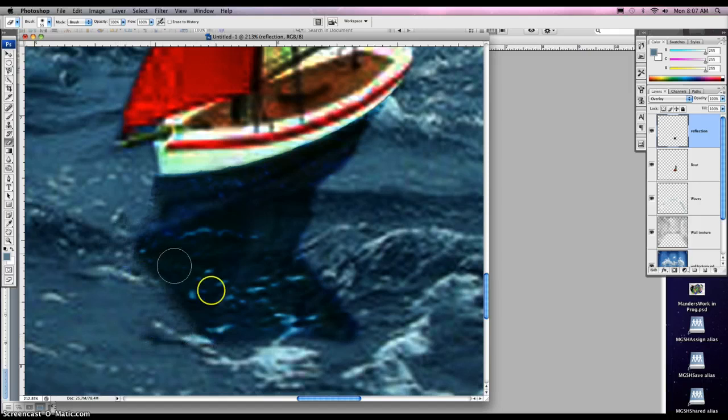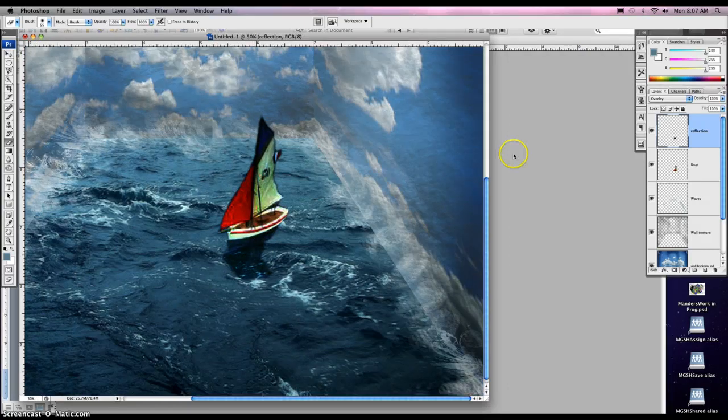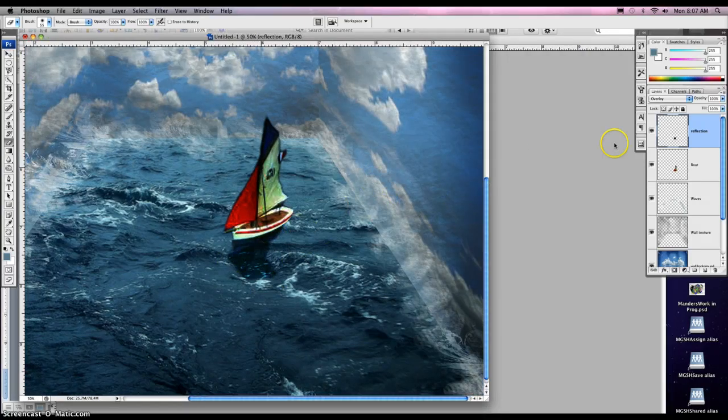Just hit the edges. Because you want it to look like it's on the water surface. We can also take down the opacity slightly. Take down the opacity slightly, and that looks like it kind of works.